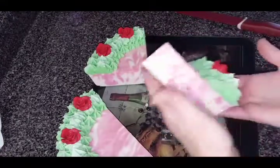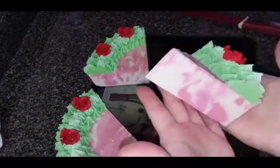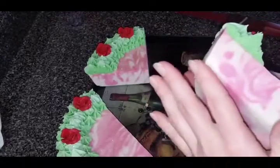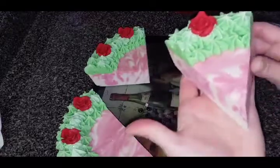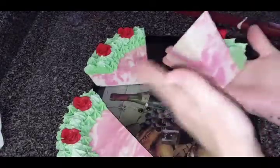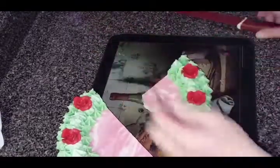I think I got another one I want. I have a mind I want to make too. And I just got aggravated. I tried to make... Looks like we got a chunk missing here. But that's all right. We could fix that or just leave it. I tried making bubble bars for the first time. Oh my heavens. Whoa. It had me agitated.